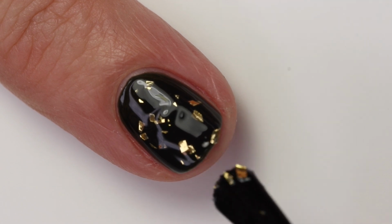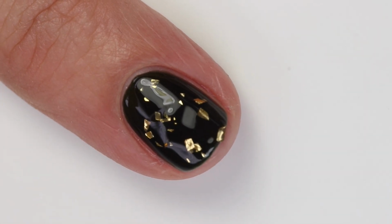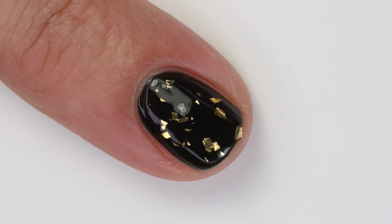And I know there's different techniques, but I just wasn't in the mood to be all technical about it. So anyway, you get what you get. But it's just gold flakies, and I think it is perfect for the holidays. If you like gold flakies, this is a fun one for you. I probably won't wear it.